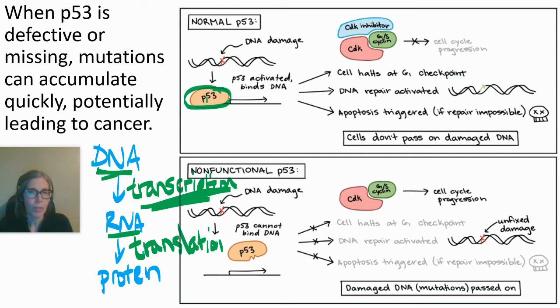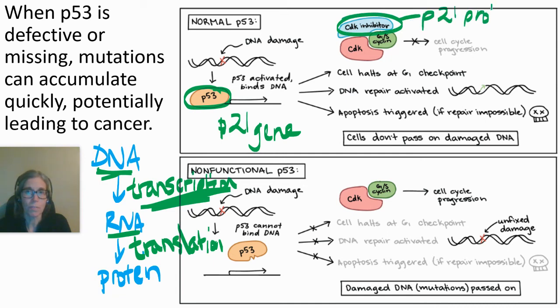And p53 acts as that, a transcription factor. So when there's DNA damage, p53 will get phosphorylated, it will get turned on. It binds to something called the p21 gene. When that happens, p53 will help another enzyme, RNA polymerase, to make the p21 protein. And that's what the CDK inhibitor is. That's the p21 protein. That will halt the cell at G1. It will activate DNA repair enzymes.